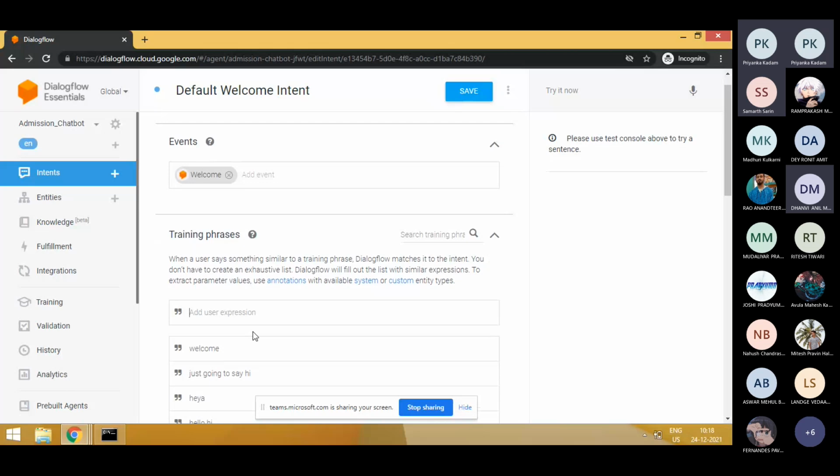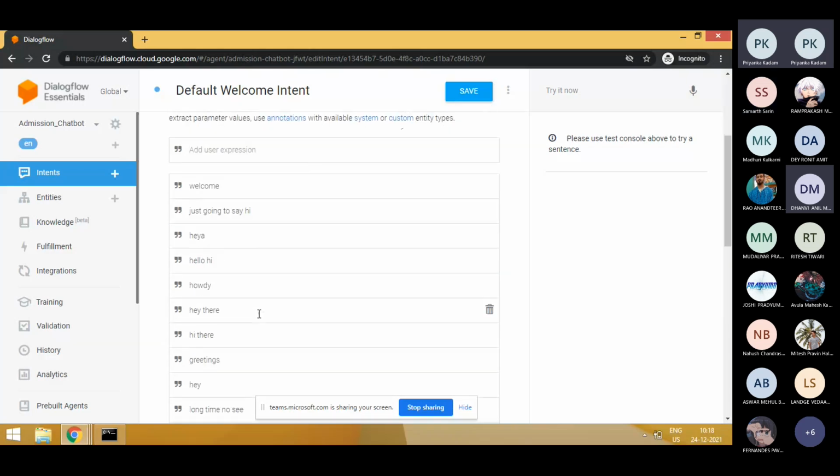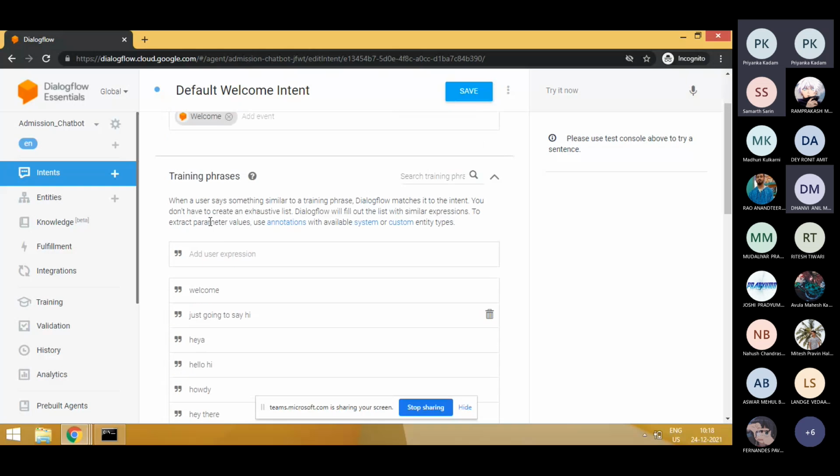But it is recommended not to keep too long sentences, because then you are trying to confuse the bot if you are putting similar training phrases in two or more intents. So if I type welcome over here, and I create a new intent and type welcome over there as well, then it would be a random selection, because both intents have the same training phrase. So it will map into any of the intents randomly. So that is highly not recommended, to create intents with similar training phrases. So this is the part where you're defining an intent.